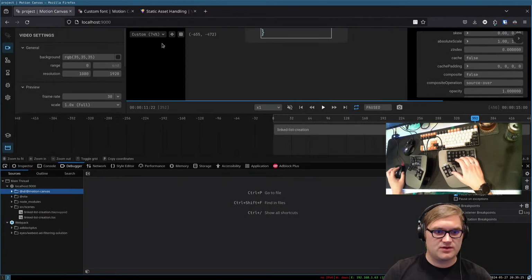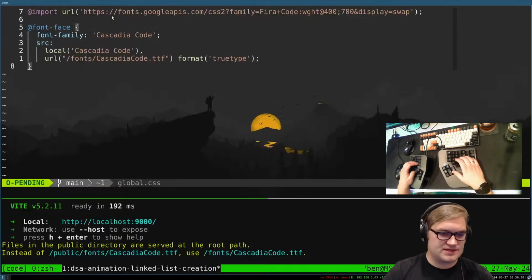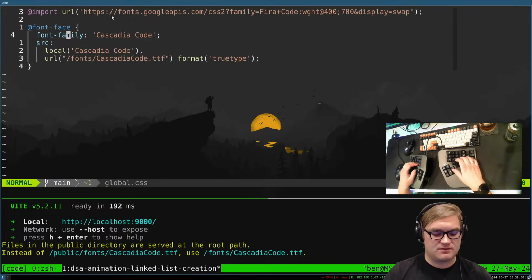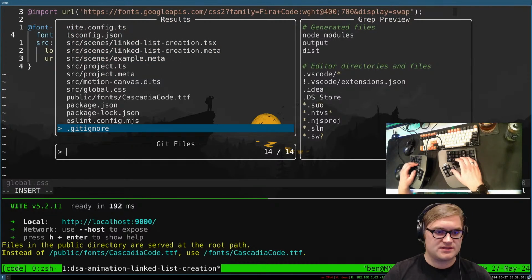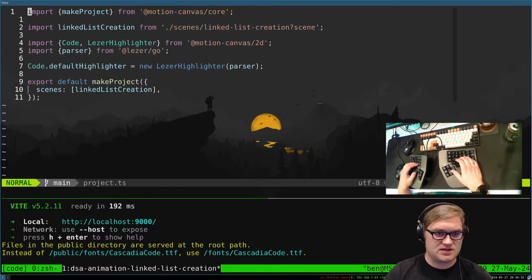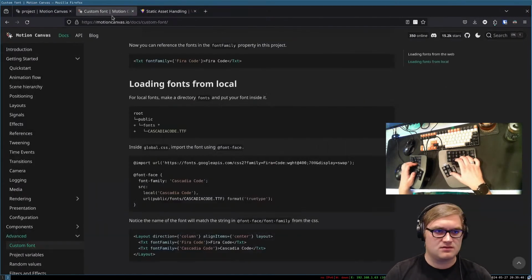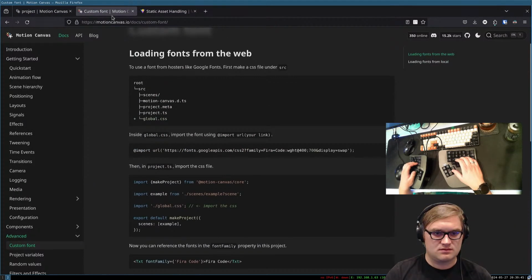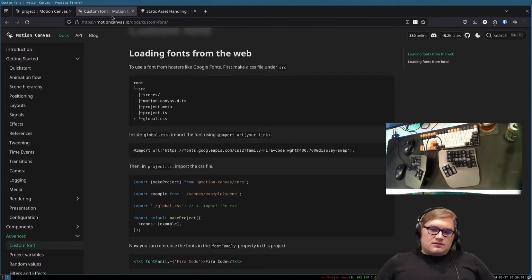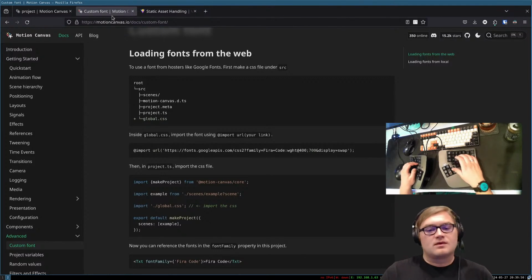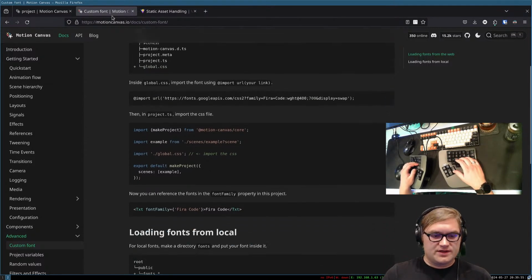I don't think it's loading the global CSS file. And the global CSS is in the project TS, isn't it? Yeah. Using the import, your link.